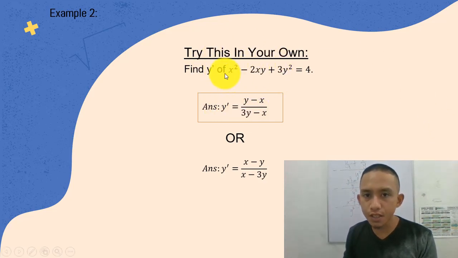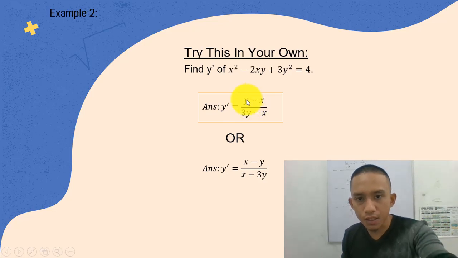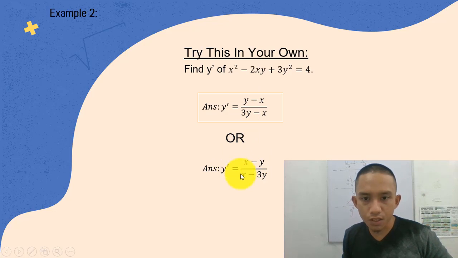As you can see, we are trying to find y prime, or dy/dx, or the first derivative. And this equation is an implicit function, so implicit differentiation. You should have this answer, or you should have that one. The only difference is that I factored out a negative 1. If I factor out negative 1, what will be left inside is your x minus y, and there's a negative 1 outside. It's the same with below. There's a negative 1 outside, and the negative 1s cancel, so it is the same as this.